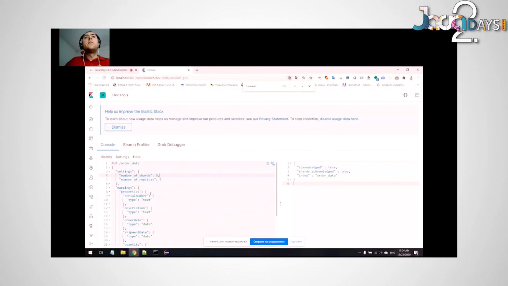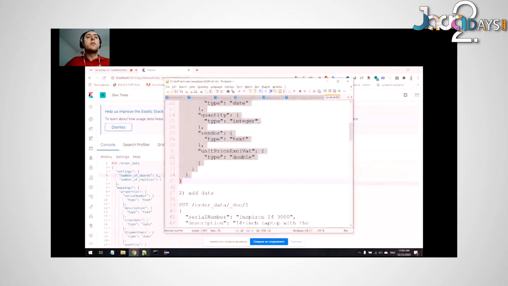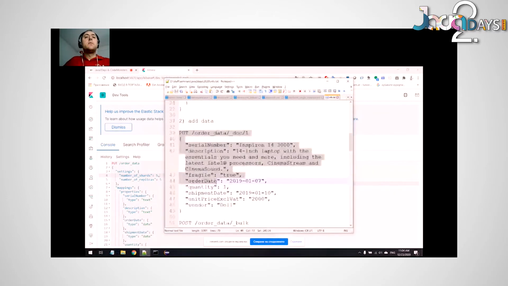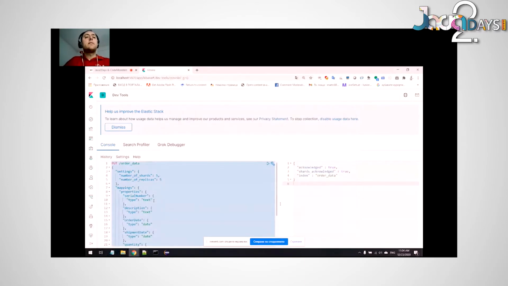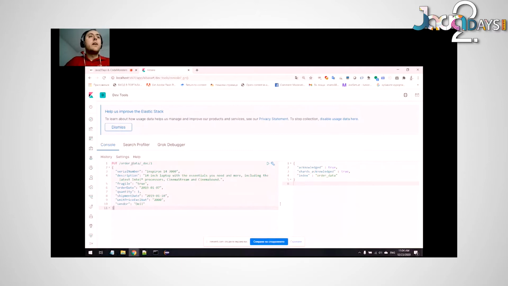We have a number of ways to add data. I'm going to show you just briefly two quick ways. First is by putting a single document in that index. Here I just call a PUT on the index. This lowercase doc, in older versions of Elasticsearch, was the type of the document, because documents in an index were logically separated in types, but that was effectively deprecated. So now here we just put doc, and then the ID of the document I would like to insert.